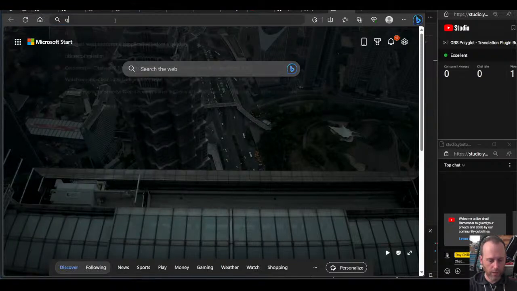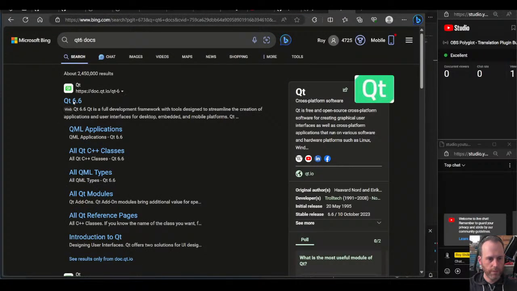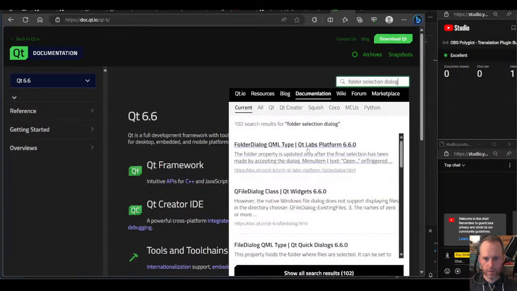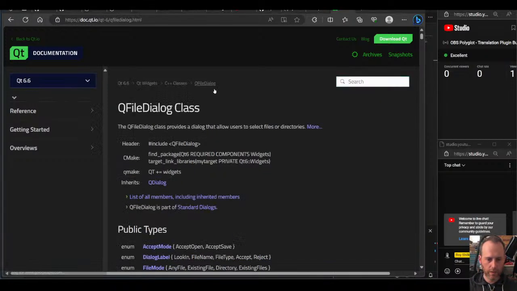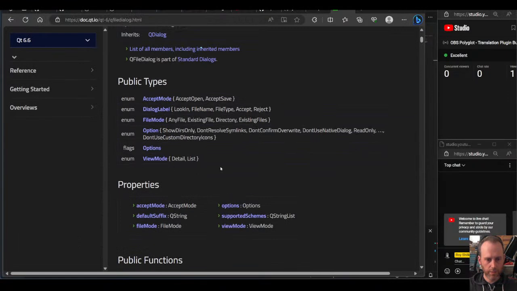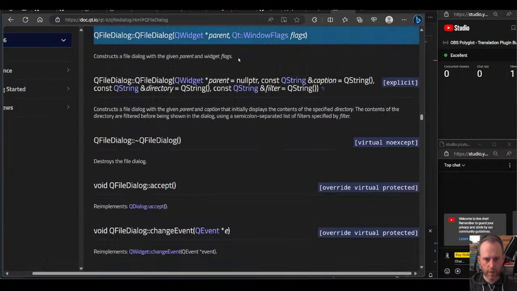Right, so Qt6 docs, and what we're looking for is like folder selection dialog, folder dialog, QML, QFileDialog. Let's start there. Let's start here. QFileDialog with the flags.